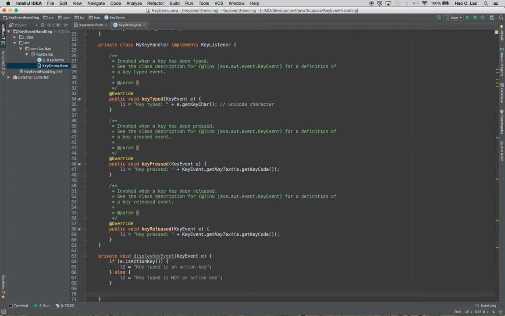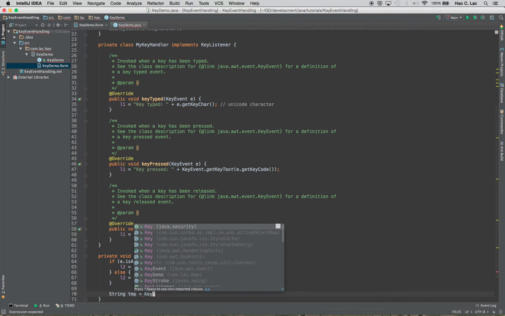Now the other thing we want to capture is whether a modifier key has been typed. If a modifier key is actually pressed, it will return the text for that modifier key. If it's not, then it should just return an empty string.